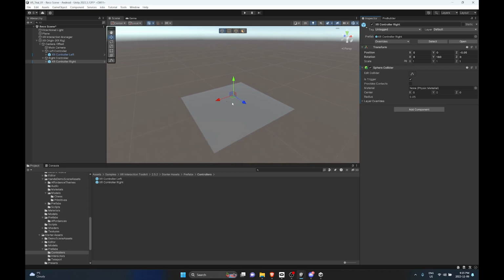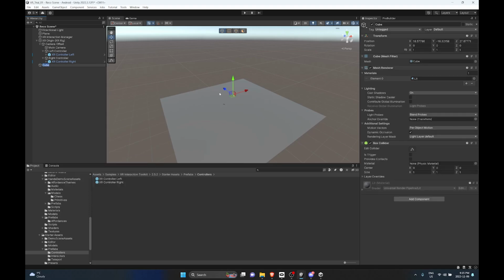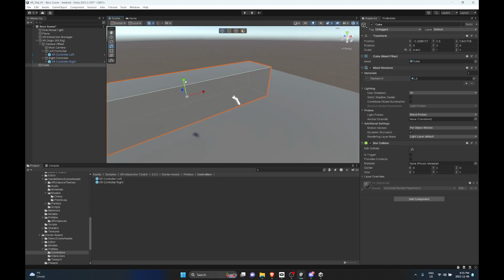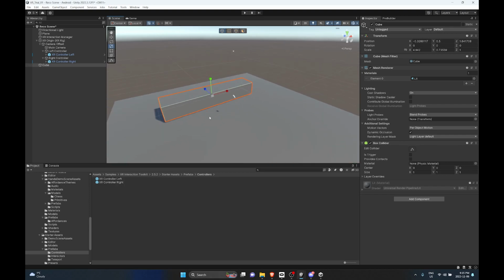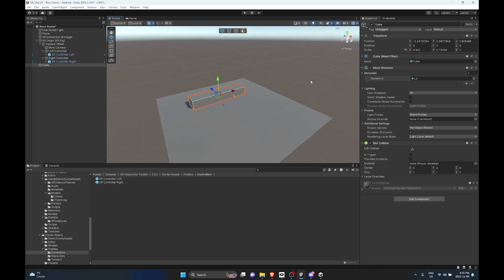And then let's add a cube, for example. So we will make the cube go to 0, 0, 0. Let's press Control and Shift, place it on top, and let's give it a bit of a stretch so we can place things on it. And then I'm also going to reduce the height just a bit. Let's go back to Move, and then place it again right on top here.